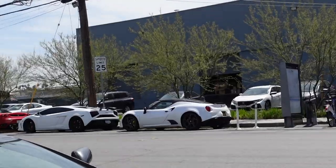Ooh, that thing sounds nice. We got to see Austin's 4C, and it looks like it's already up in the shop. I know they got some parts, and they're gonna work on that really soon too. Carl's car was here as well, but I think he actually ended up taking it and we'll be bringing it back. I don't know if that's too much personal information. Sorry, Carl. There's my baby.